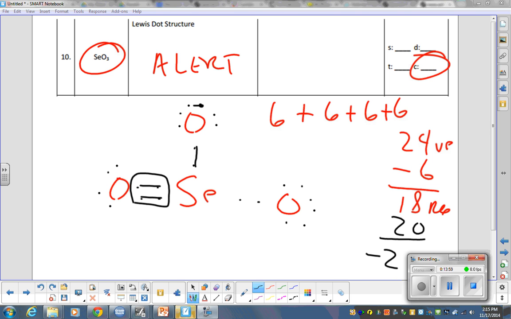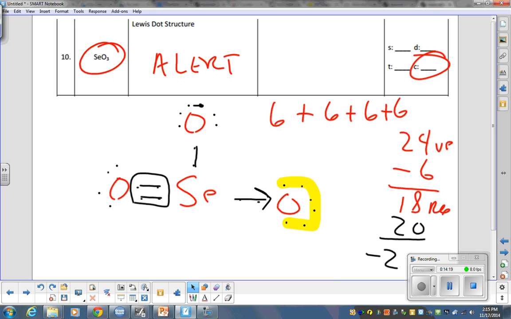When you go to look for a coordinate covalent bond, what that means is the bond is getting all of its electrons pretty much from the central atom. If you notice how there's 6 valence electrons on the outside here, that means both electrons had to come from Se. Same thing here, 2, 4, 6 on oxygen. It had to come from the central atom, so that would technically be a coordinate bond as well. So this would have 1 double bond and 2 coordinate bonds, especially when you see oxygen, sulfur, or selenium on the outside. That's a key candidate for a coordinate covalent bond.